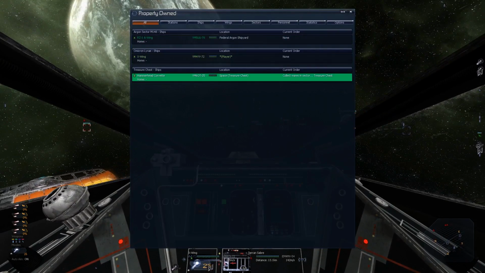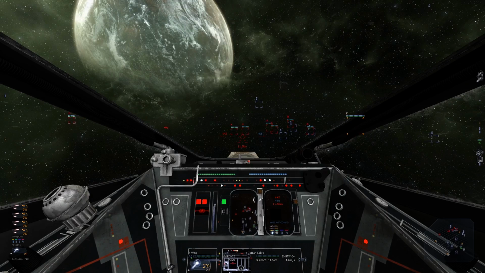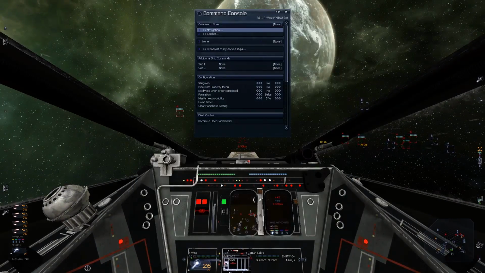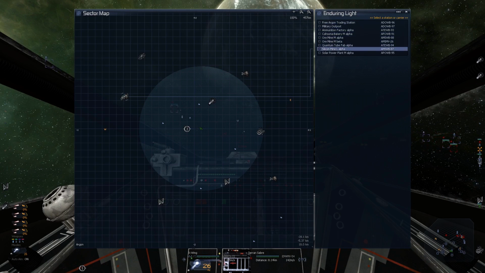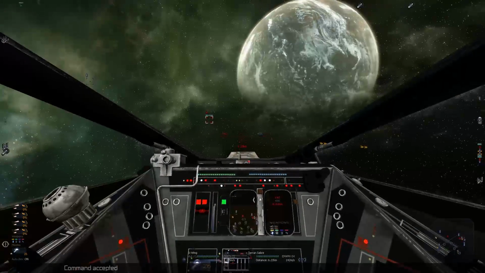Is our A-Wing ready yet? Even though our A-Wing is ready, it doesn't have any fuel for its hyperdrive. I can fix that really quickly. Navigation, dock at, what is it, Enduring Light? Yes, it is. Head over to the solar power plant, get fuel, and I can jump you over here, and you can help me in this fight.